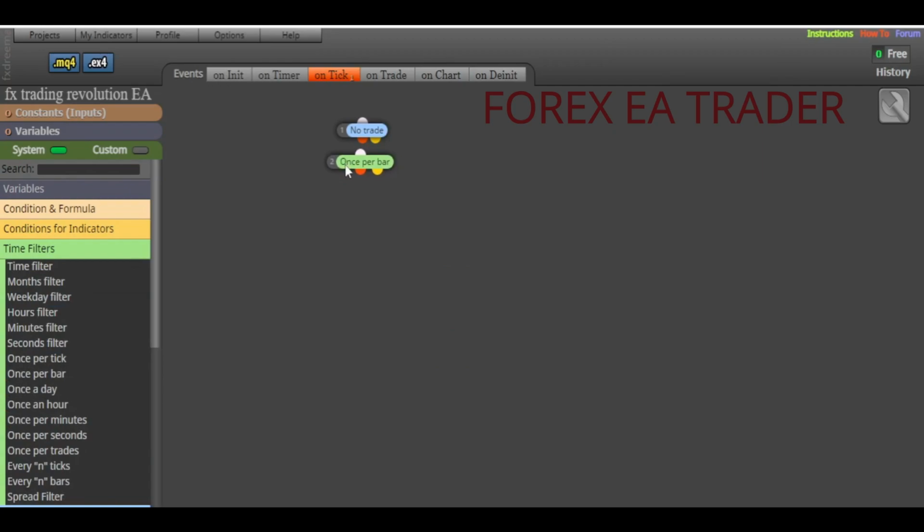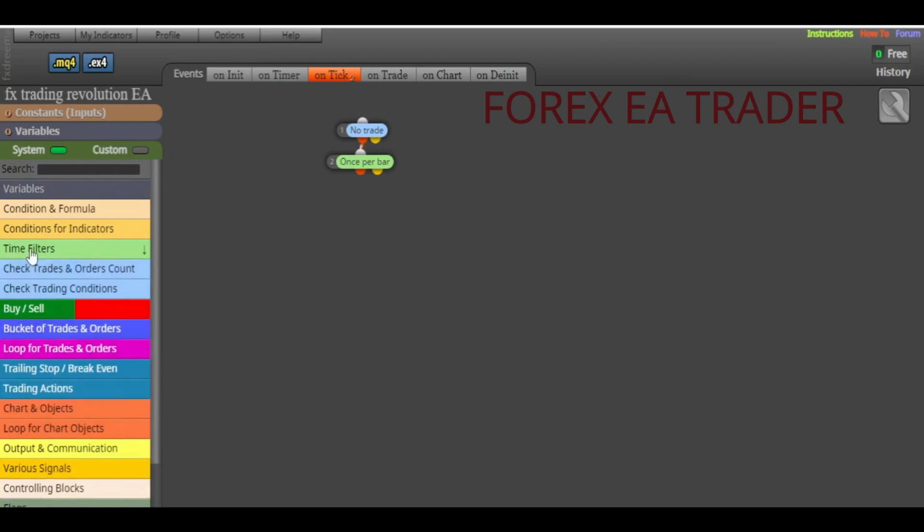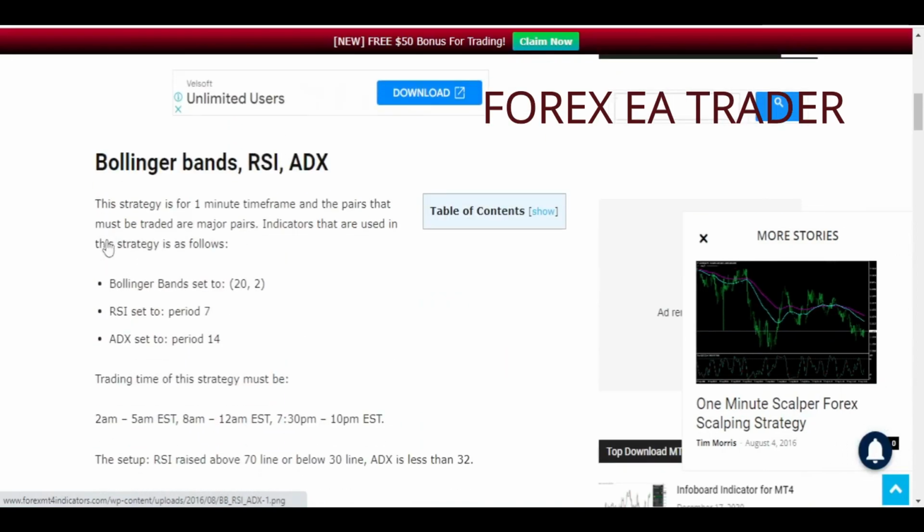We want this robot to, after checking that there are no prior trades that the robot placed, just check the magic number. Then we want the robot to only consider one signal per bar. If the signal is not there on that particular bar, we wait for the next bar. If the signal is there on that particular bar, we just take one trade. That's what we want. We don't want to blow our account on maybe sometimes bad trades. So once we've set that, now we come and we set our conditions.